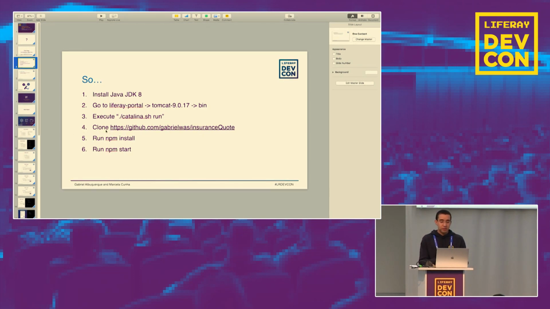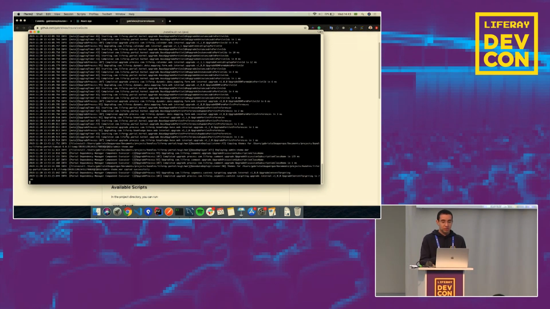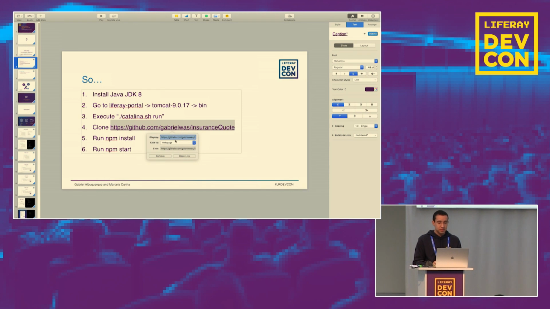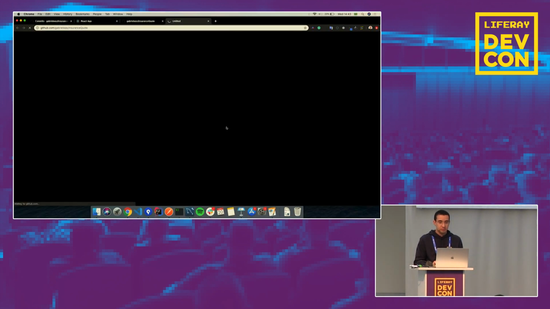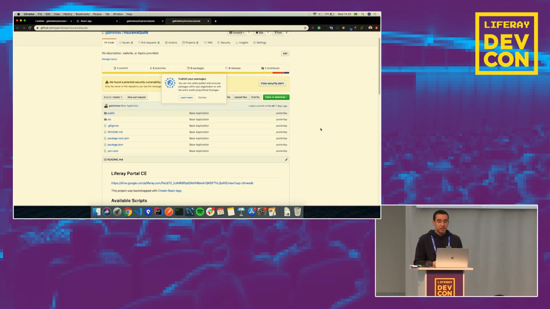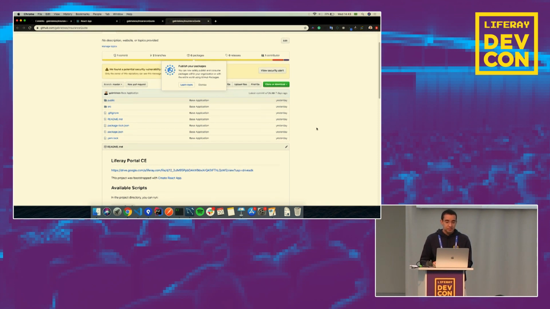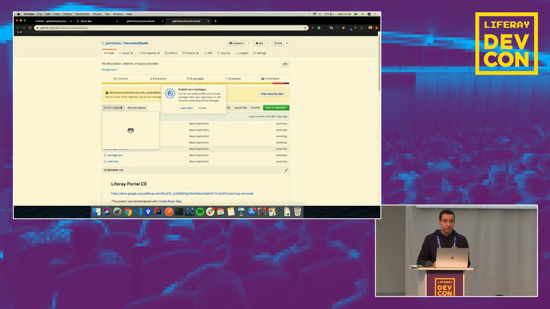And then, while it is deploying here, you must clone or check out this project here, insurance quote. It's an initial project for us to build our application on. Here I have 2 branches.